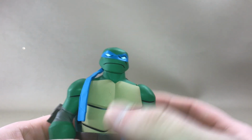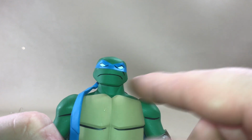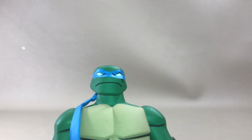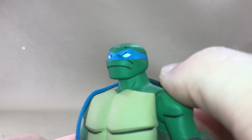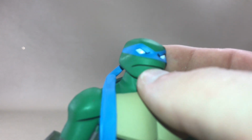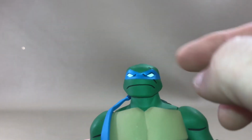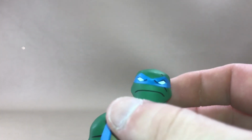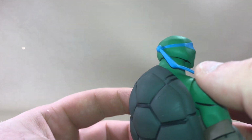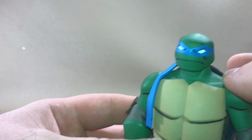And right here, his face, I like the expression that we're seeing throughout. It's kind of like a frowny face. So that pleases me a lot, because you see him with that serious look in the show, or the film, I should say. And I like the cell shading as well with this figure a lot. Looks very good. You even get it around the eyes, so that pleases me a lot. I like the blue color choice that they used with the bandana, so that pleases me a lot as well. Right there, looking at the back, it looks very good.